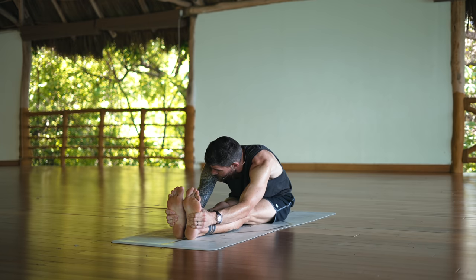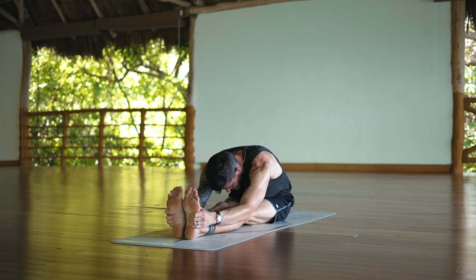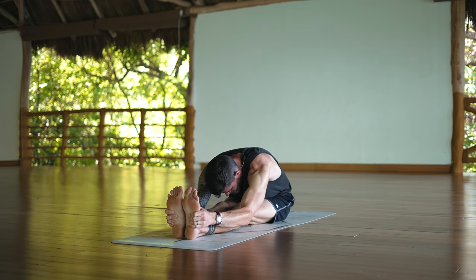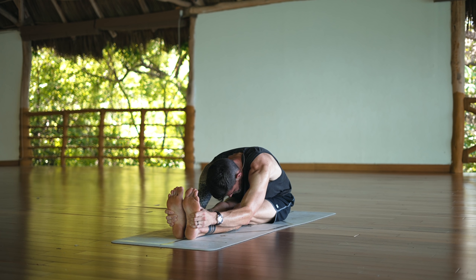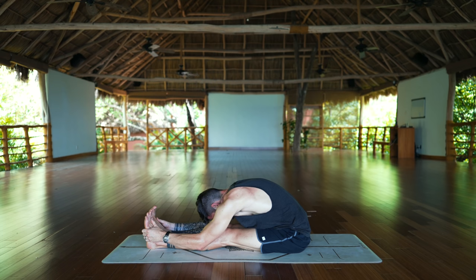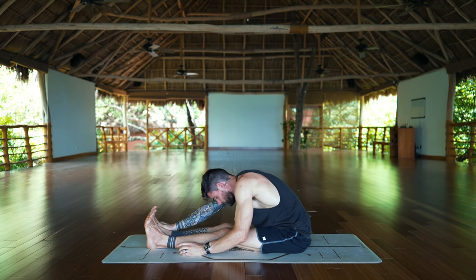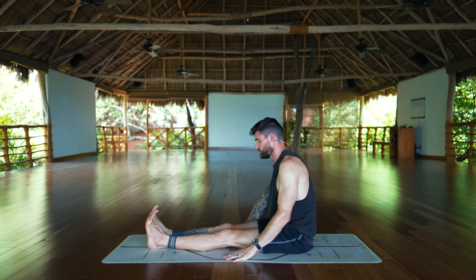And so about five more breaths here in silence. Move the forearms more down to the mat than the head to the legs. Slowly release, walk the hands back, push yourself back up.